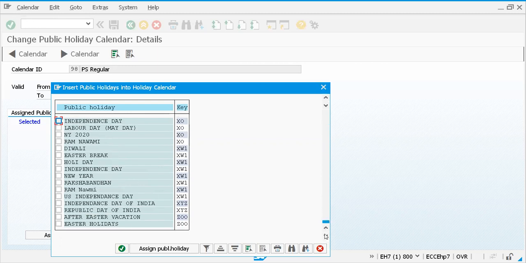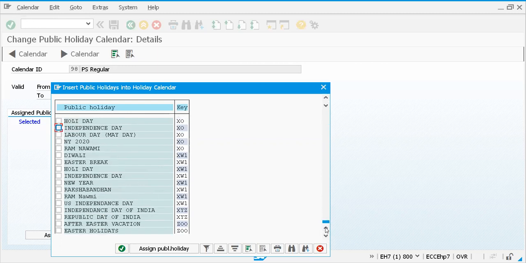You can go back and create. This is a different system, so whatever you have created, I'm using that. You might have used 826 or some other sort key.